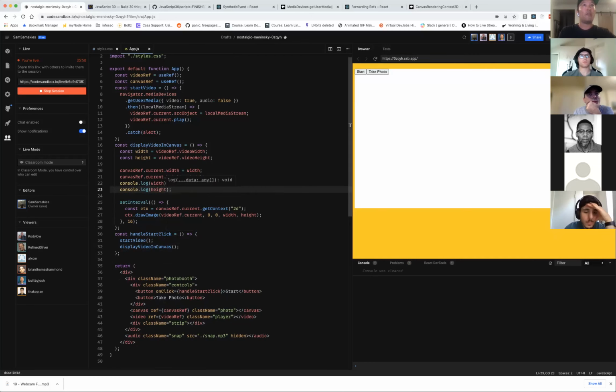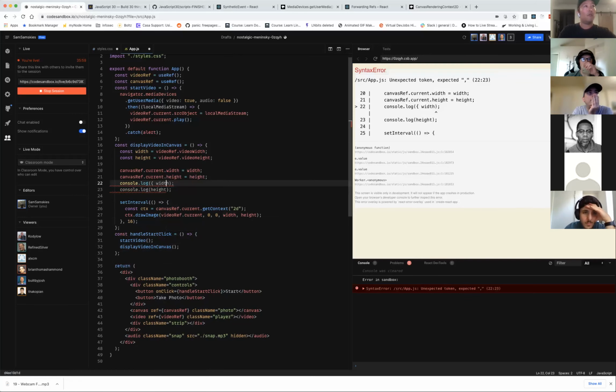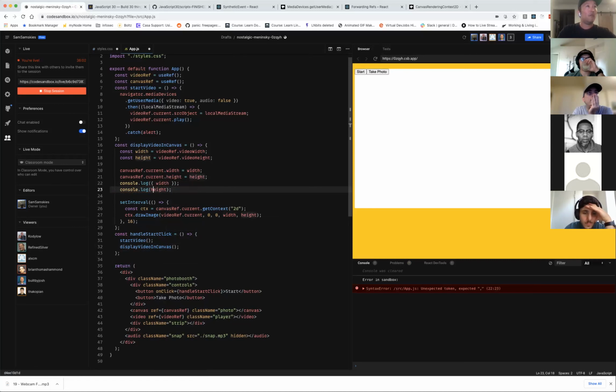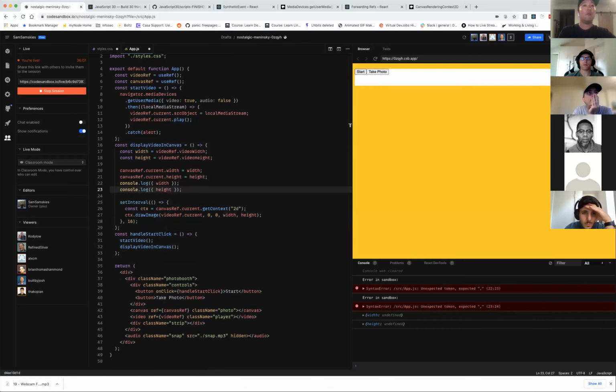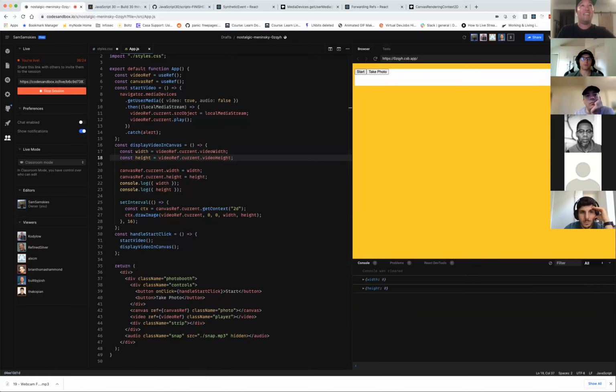So these things I was expecting to console log here because I'm console logging it. Oh, you guys gotta help me out here. Okay, so let's try that again. So width 0, why is it 0?